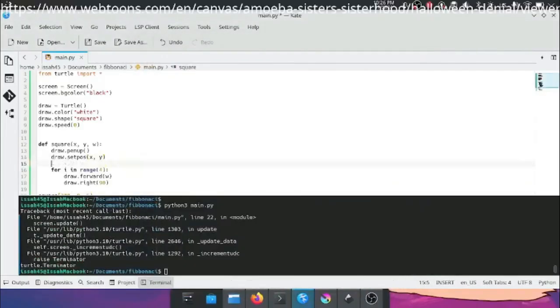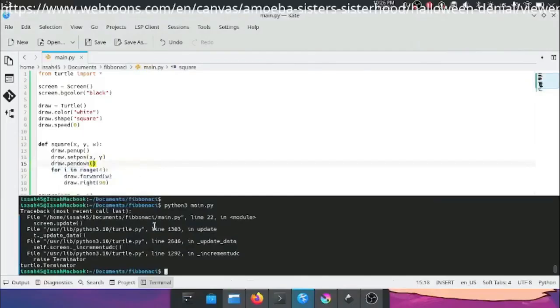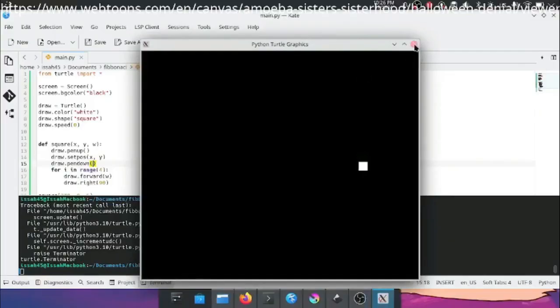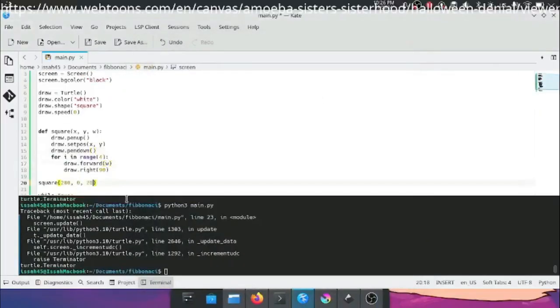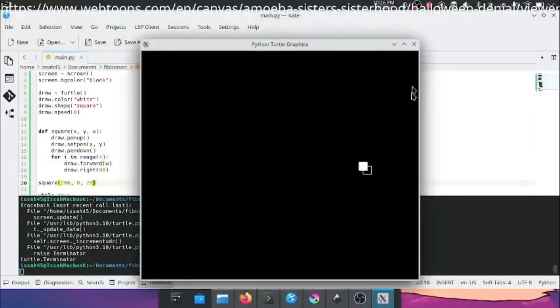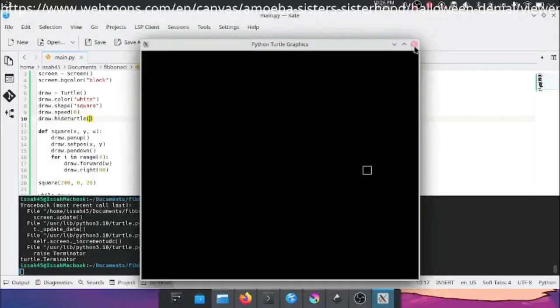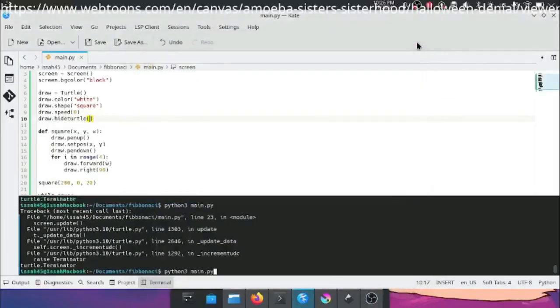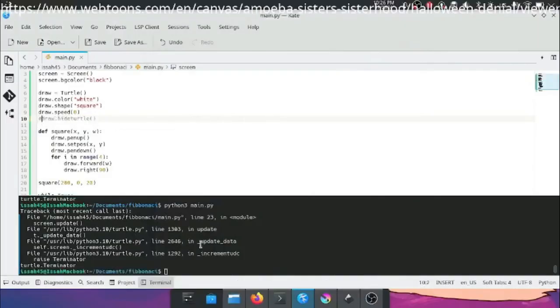Well, yeah, I'm going to put draw.pendown here. So now, as you can see, it draws a square. So I'm going to hide the turtle so that you won't be able to see it.